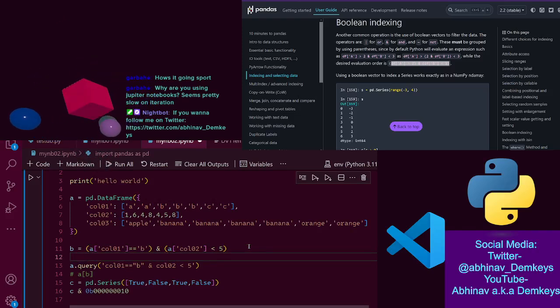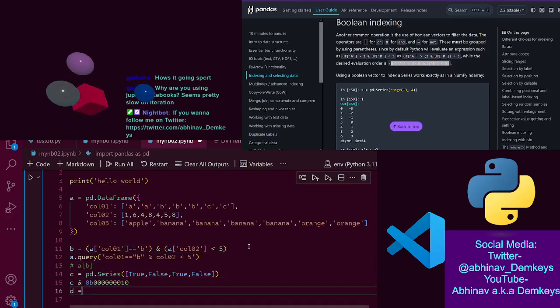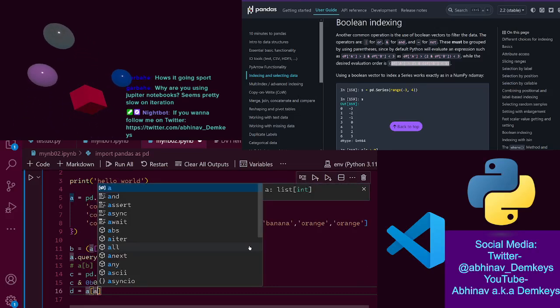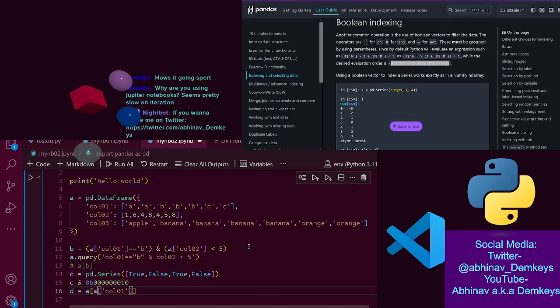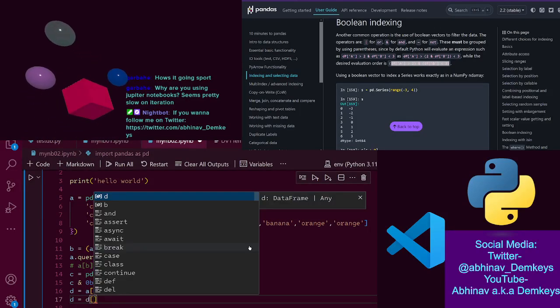It would be similar to if I did, let's say, okay, let's store it in a D variable. D equals A, column equals B. Okay, cool. So now that stores that. And then I would do D equals, because now D is also a data frame, right?